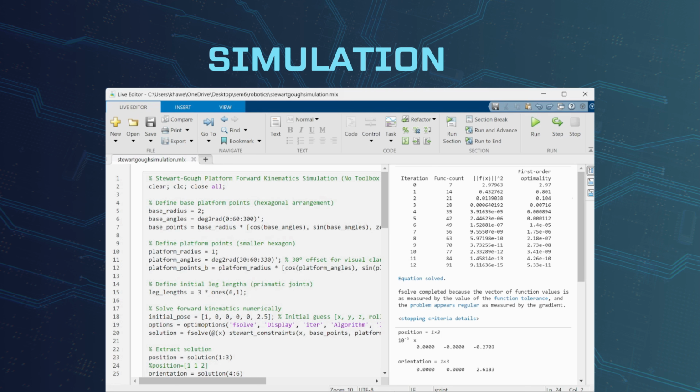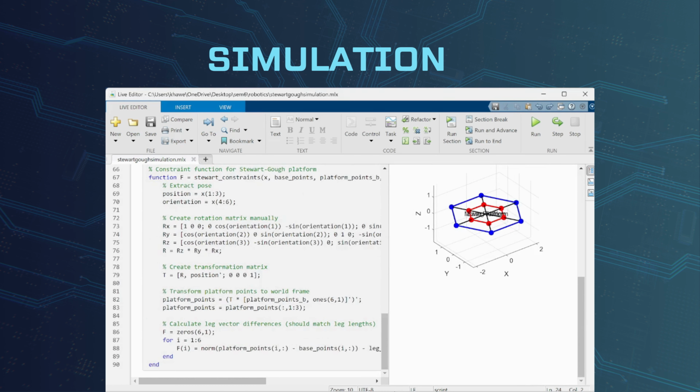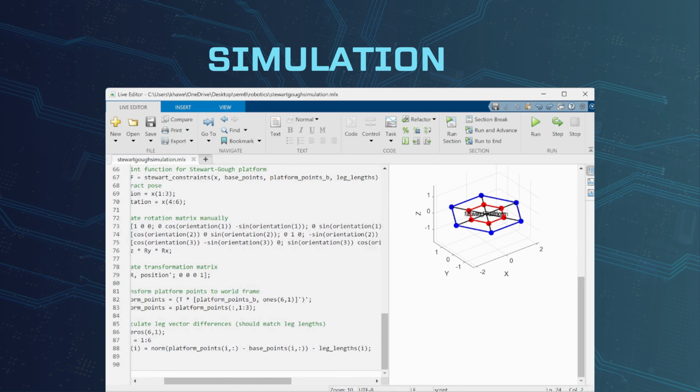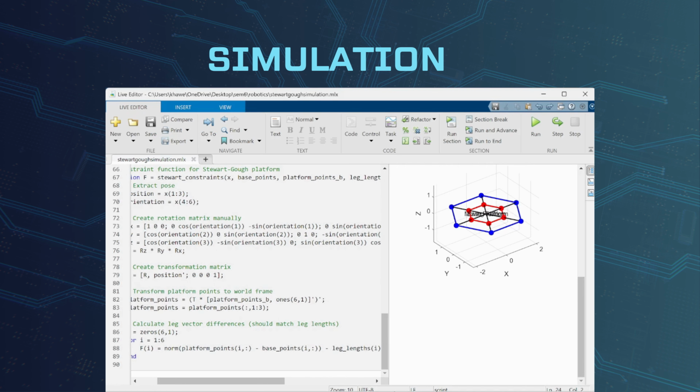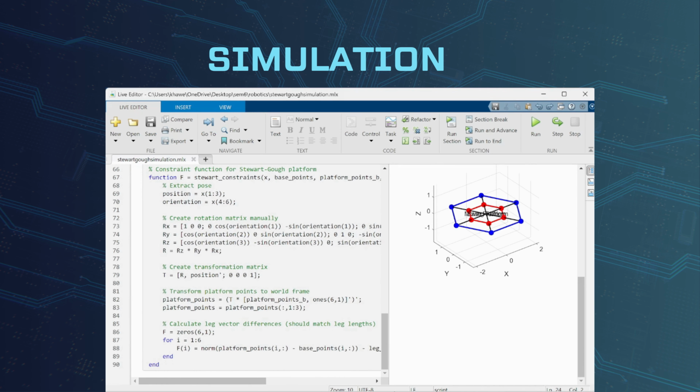Here, this is a simulation of a Stewart Gough platform. Here, we're just constructing the structure and defining the leg lengths. For forward kinematics, again, we have used an initial pose and a constraint function. This is our constraint function. This is basically the pose. This is a calculation for the rotation matrix. And over here, we're using T to transform, basically the equation di is p plus R bi. And over here, this calculates the error between the actual leg length and the desired length, which is basically implementing the constraint of si squared is di transpose di.